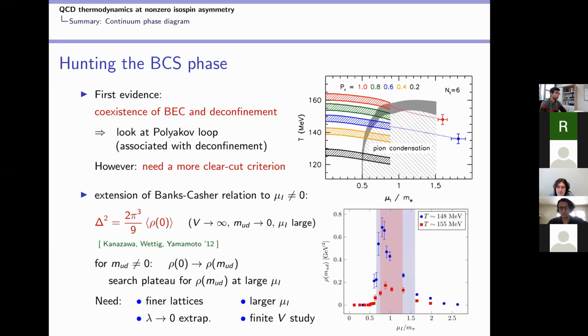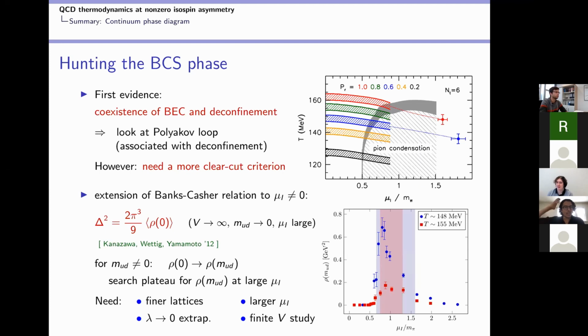So if you extrapolate to larger values of mu I, is there any chance that that would hit the T equals 0 or the mu I line? Well, I seriously cannot tell because I don't have any lattice data there. It's even hard to tell what the curvature would be. So I really cannot say anything.